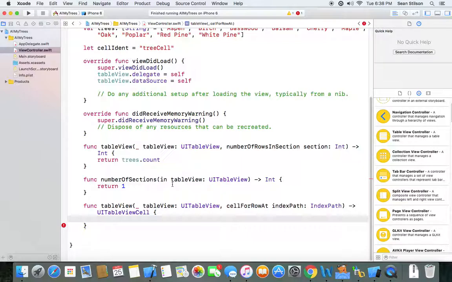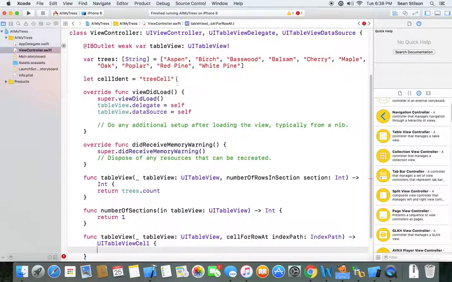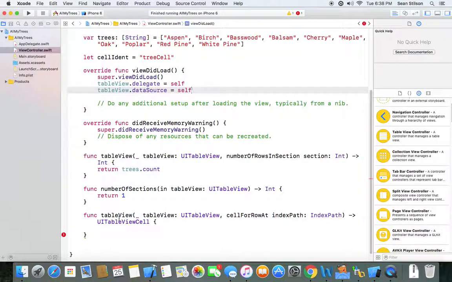So how you do that is you have what's called a cell identifier. This is kind of like an ID that identifies the type of cell. If you wanted to, and we'll do this later on in class, not tonight, you can create customized table view cells, like you saw on the settings list. You had different styles of cells. Some had pictures, some didn't. Some had switches in them. Those are all customized UITableViewCells. So we could have 4 or 5 different kinds defined up here, and then down here in our code, we could create one of those different kinds of cells just by using a different cell identifier.